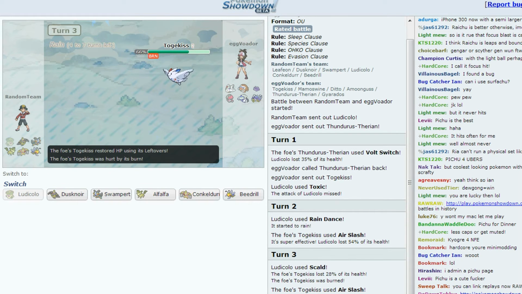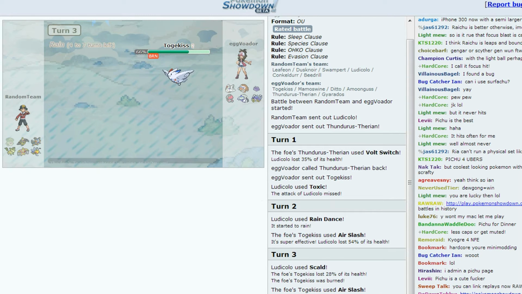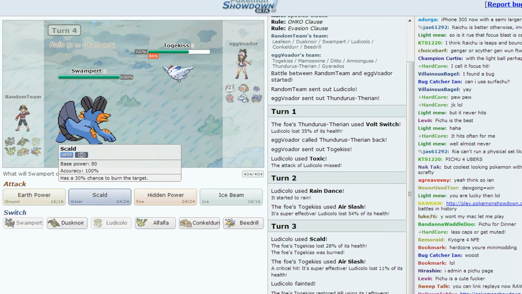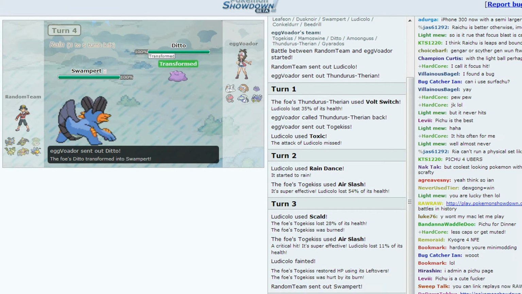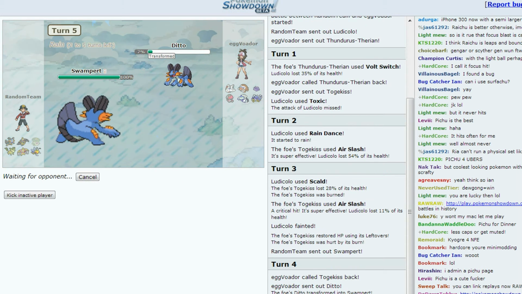So, now that they're burned, I'm going to go into Swampert. And probably expecting an Ice Beam, so they're probably going to go into, don't know. Ditto? Ditto can take an Ice Beam pretty well. I'm just going to go for a Scald. I don't know what to do. Yep, Ditto. And it takes it out almost instantly.